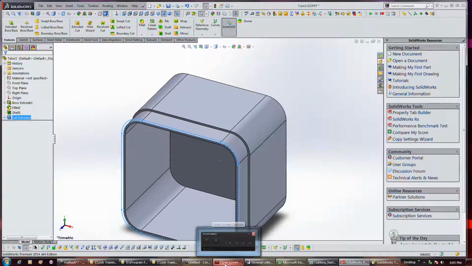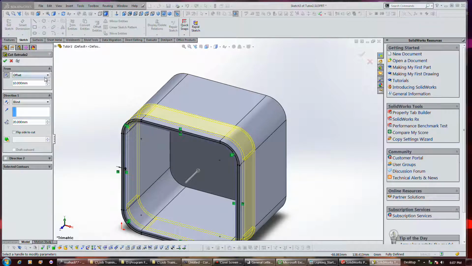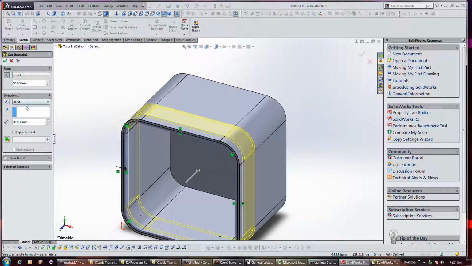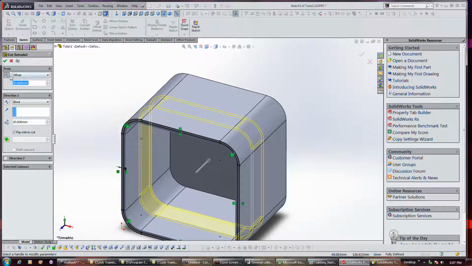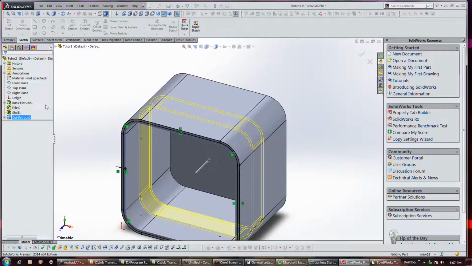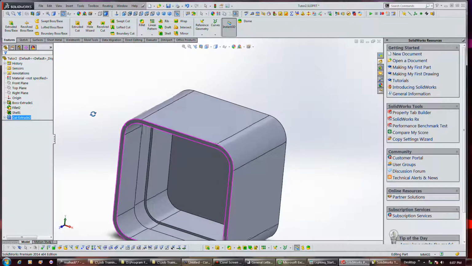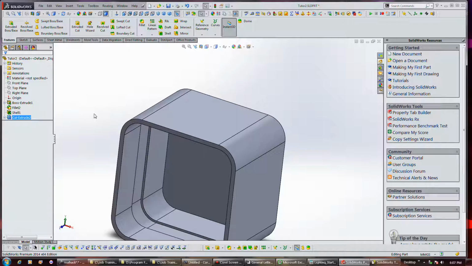And what else is interesting, if you go back and re-edit it, you've got that as the default option, but you can also offset it, so you can either cut it from the inside or whatnot, and flip the direction of it. That doesn't make much sense here, but if we do that, you create an offset cut inside there like that.